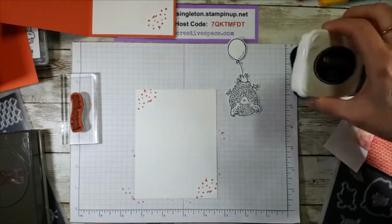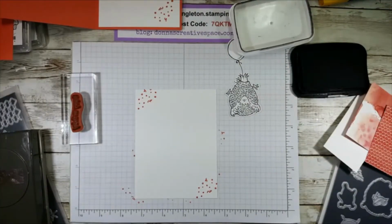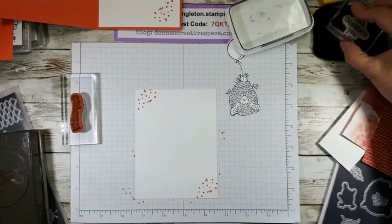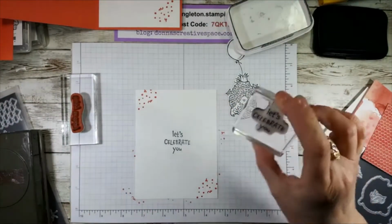Let's Celebrate You is the first stamp that we're going to use. First sentiment. And I am using it in another one, so it was in a different basket. So this is just the inside of our card. So I'm going to put the Let's Celebrate You. I like this a lot.